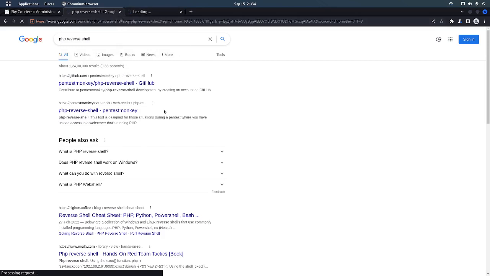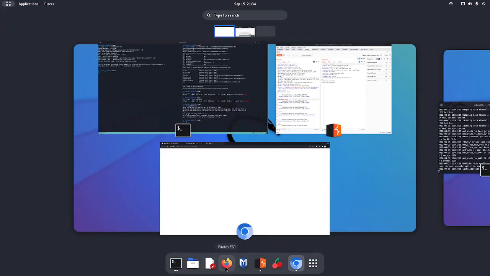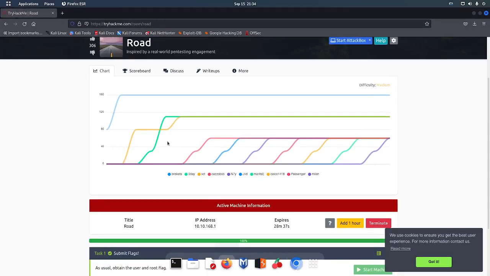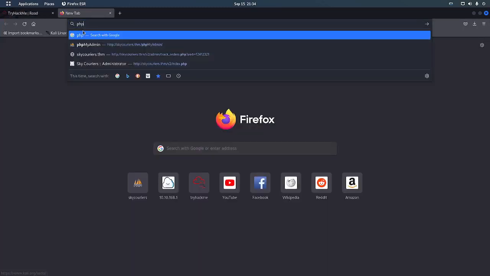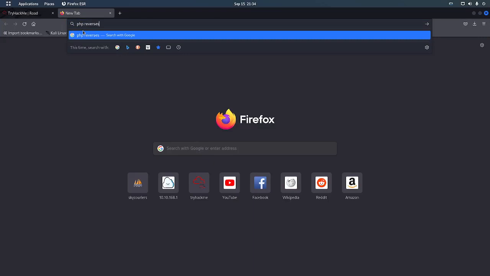Seems to be slower today than usual. The internet. I don't know why that is. Let me try accessing it from here. PHP reverse shell.